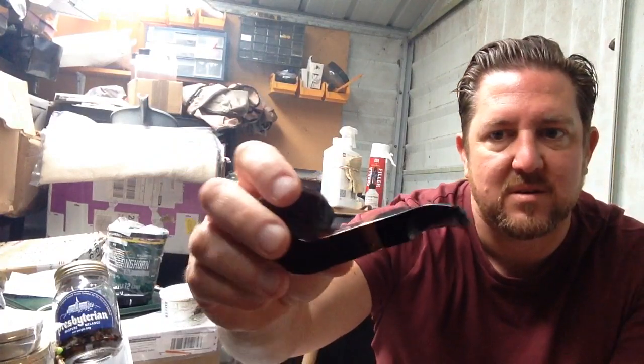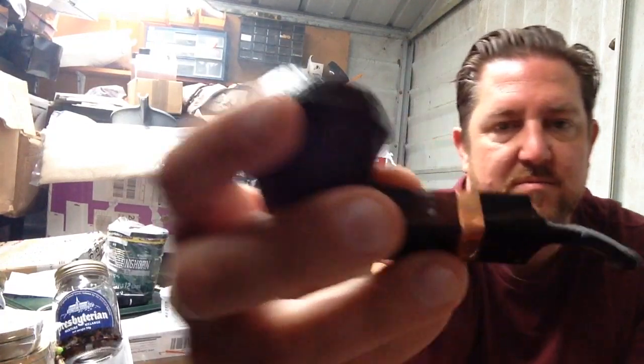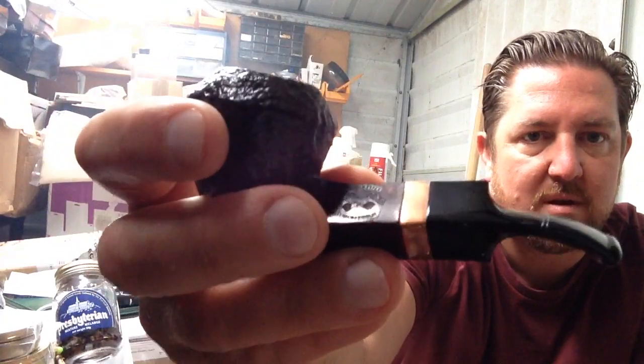And Mike Billington made me another one exactly the same as the one Dagna made, with the brass band around it. In fact, no, I won't say it's... I don't want to offend people, but it's really, really good. I think it was only about 12 UK pounds, plus postage on top, and he's done a lovely job. And it's again a very smokable all-day pipe.